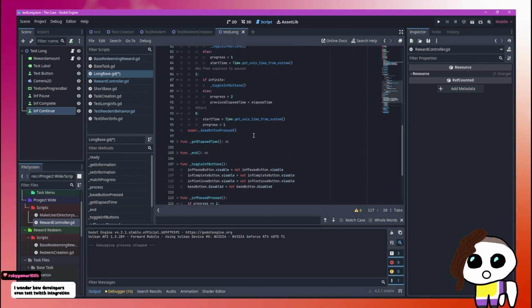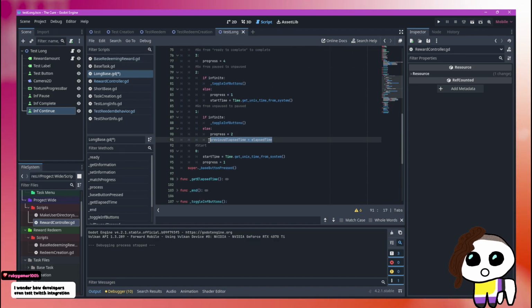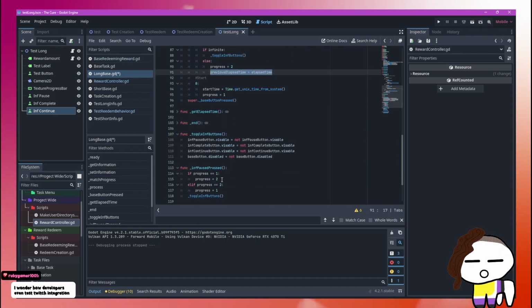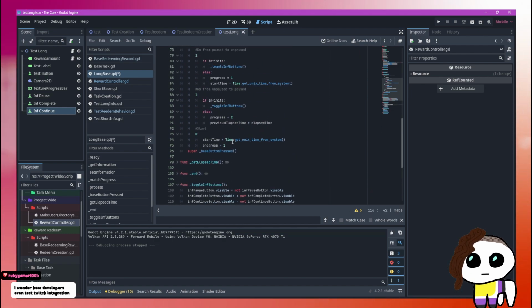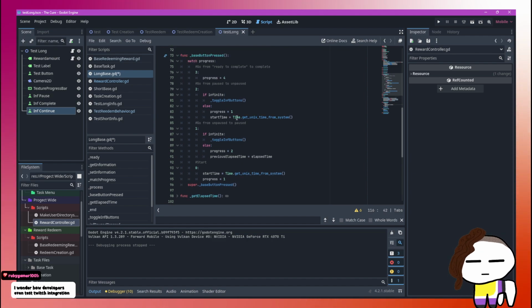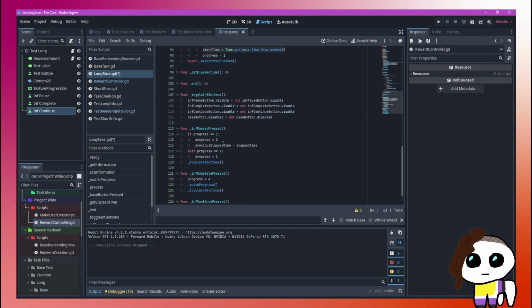That's why I'm using an if statement. I just gotta remember what else I need to do. I need to make it so that when it becomes 2, yes, it sets that. And then when it becomes 1, it needs to set the start time.